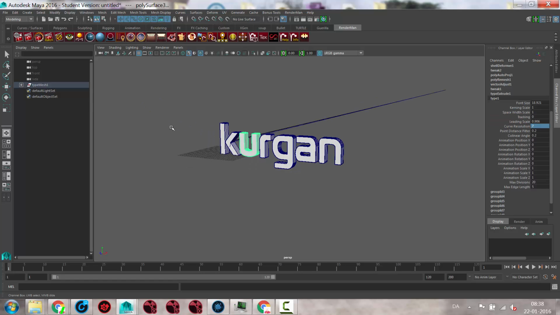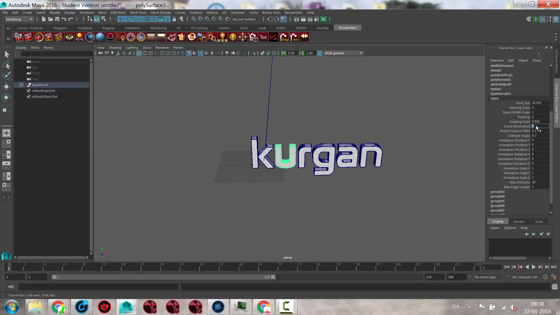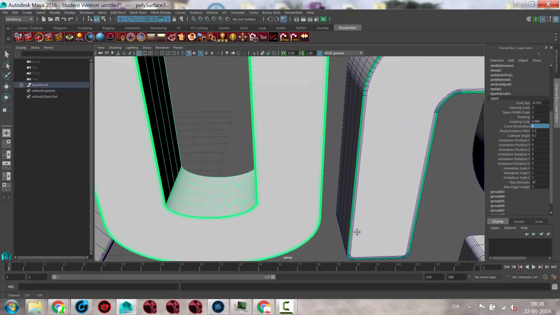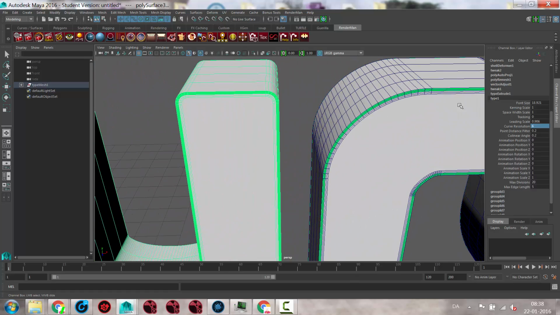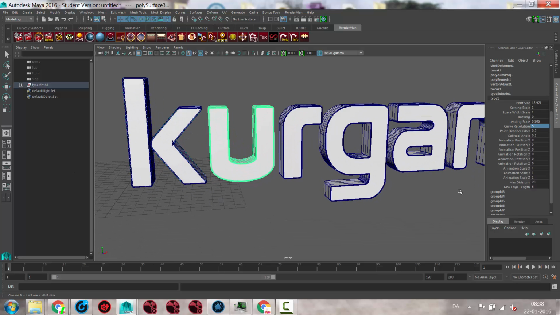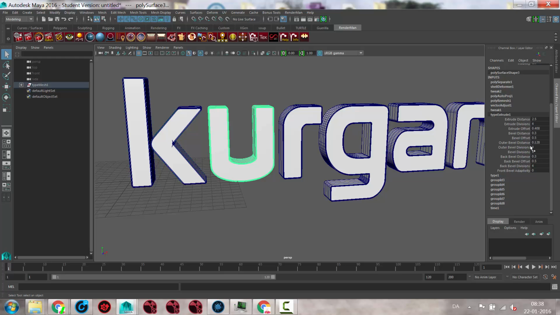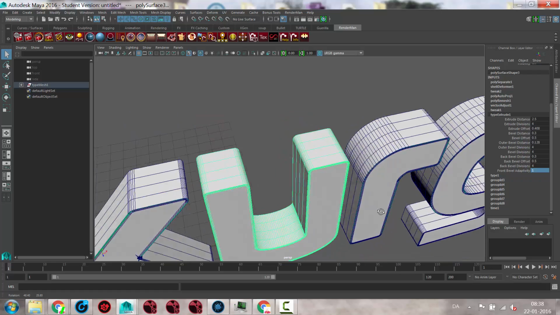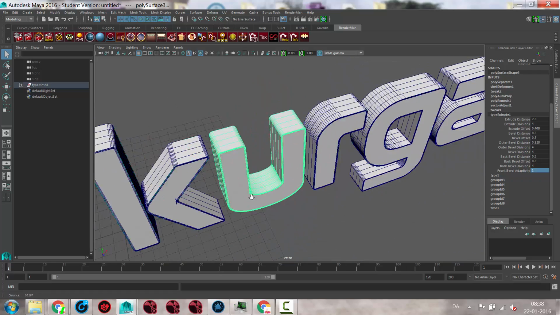So you can see that gave me a problem again. Maybe 6. 6 is good. We'll go with 6. So that basically just adds extra lines in here. So maybe 5. Yeah, we'll go with 5. Then there's the extrude that does the bevel. Let's see that. So we have a nice little object here.